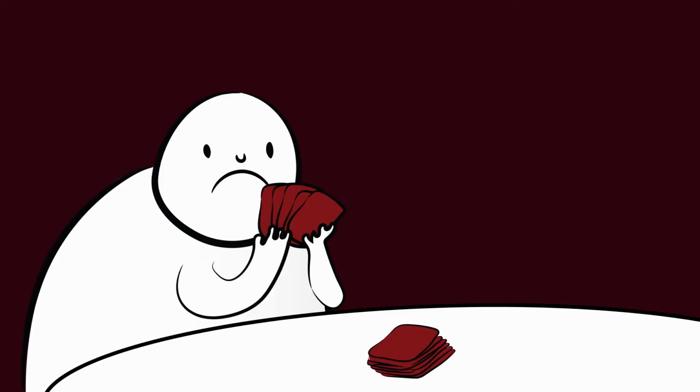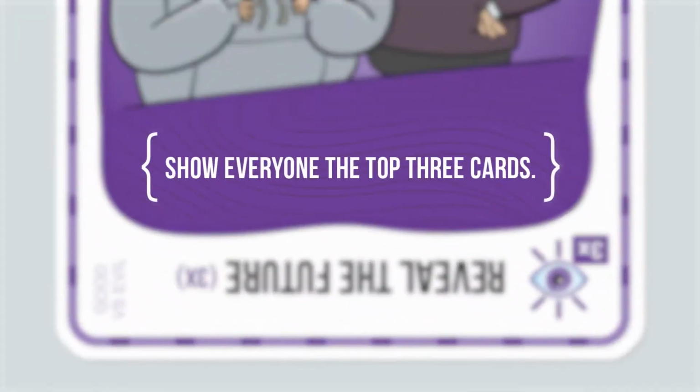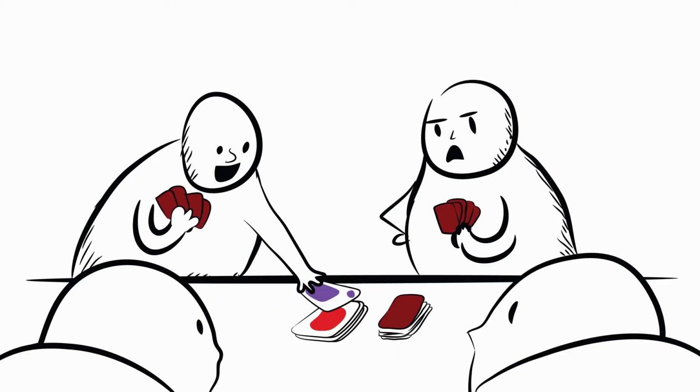Let's look at an example. Let's say it's your turn, and you have a bad feeling about the top card in the draw pile. In your hand, you have a Reveal the Future 3X card, which allows you to show everyone the top 3 cards in the draw pile. So you decide to play it by placing it face up in the discard pile.